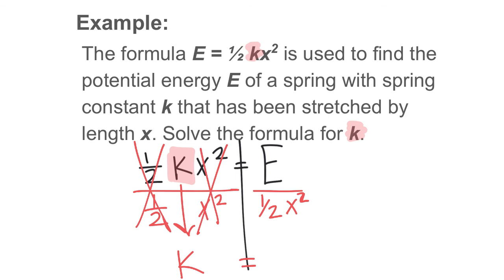Anyway, back to what we're doing. So instead of dividing by a half, we're going to multiply by 2/1, which means the 2 goes up to the top with the e, and the 1 would stay on the bottom with the x squared. But because it's a 1, it doesn't actually have to be there. So I end up with 2e over x squared. And that's it.